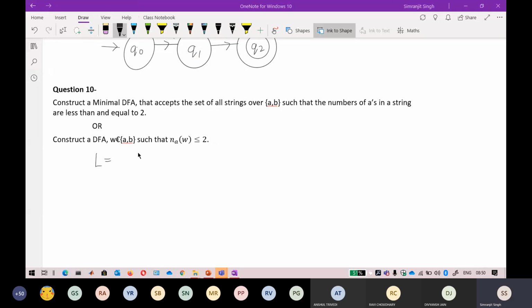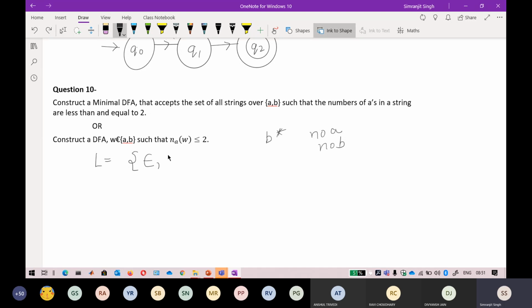So the language here, you know about it, should not contain more than two a's. It means that b is like b star, so we do not need to worry about b here. There can be a possibility that there is no a and no b also. So this is our epsilon case, that the null string can also be accepted in this language. We just need to look out for that, as this is also possible.